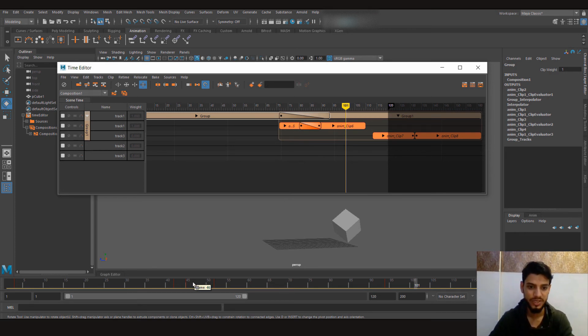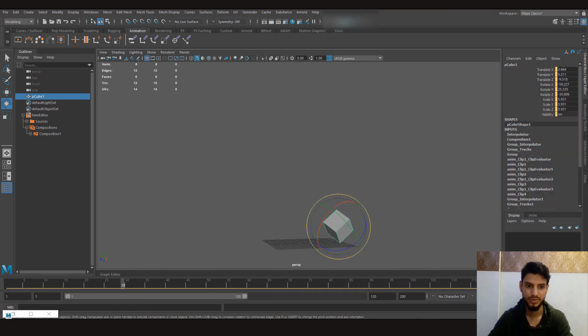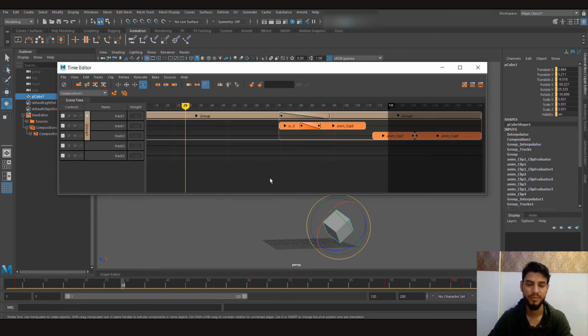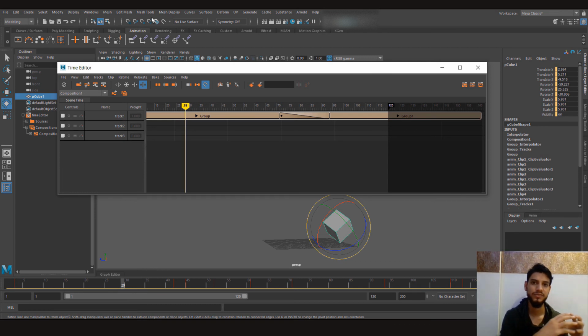And the way you can use it is, your keys are not on this mesh, so it's still not there. So when you bake them, and baking is the next part we are going to learn, it's going to give you the power to make the final animation that you created in the time editor. For now you're working with videos. Let's say these are the clips, these are videos, and you can easily cut, copy, paste, blend, and do whatever you want with the videos. And when you're done with it, you can simply bake them onto the object again.